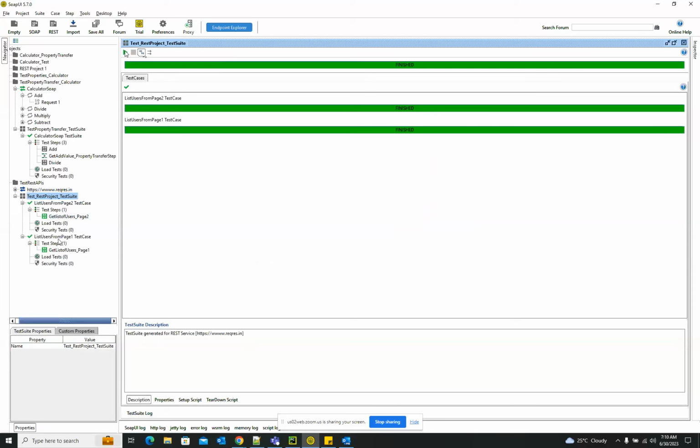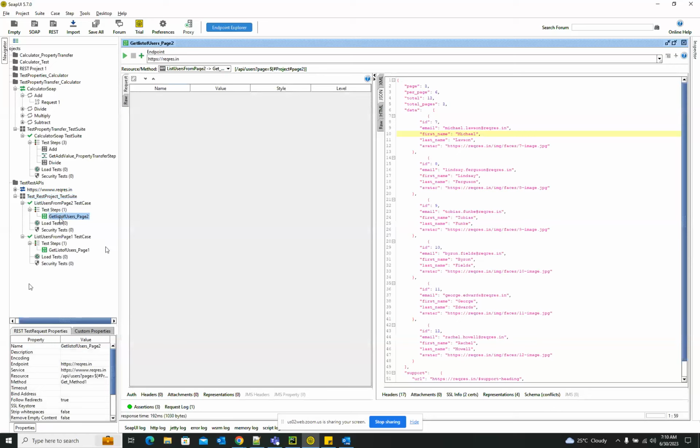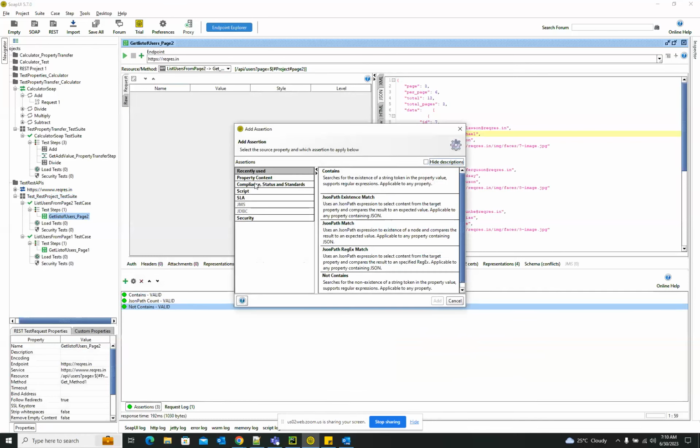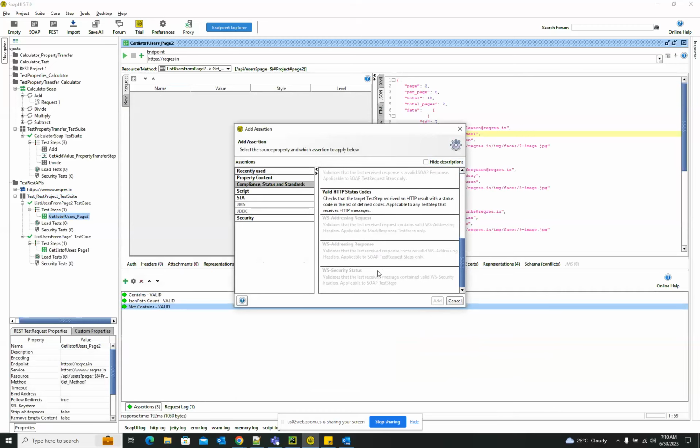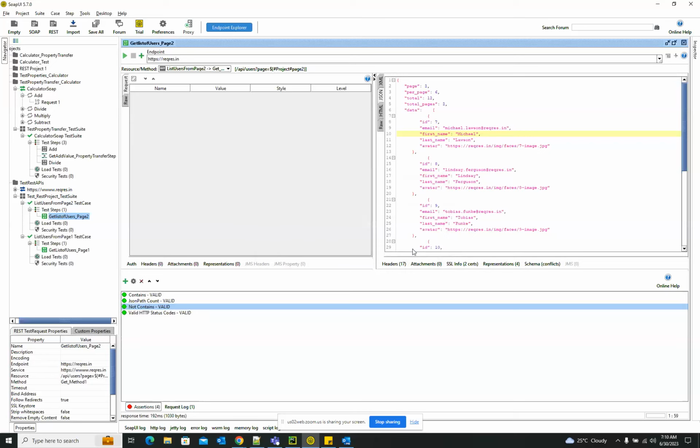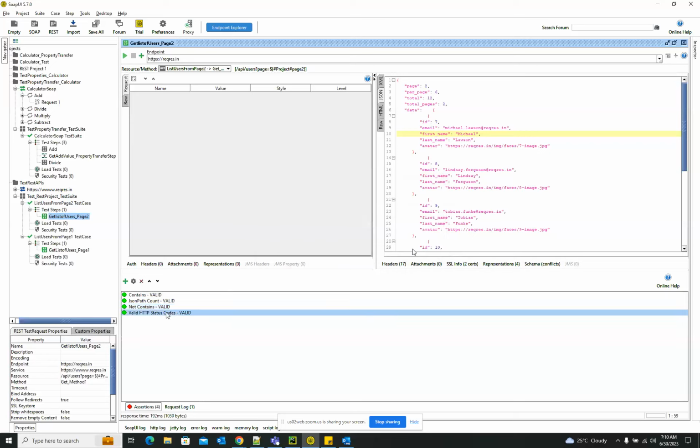Great. Now we'll validate whether we are getting the correct response code or not. For that, you can go to compliance, and we'll select the valid HTTP status code assertion, and we'll validate whether we are getting the 200 success code or not. Click OK, and this is also passing.